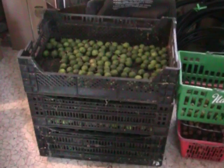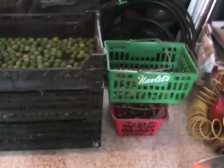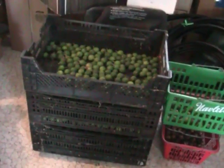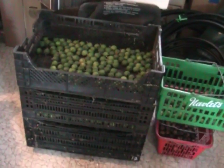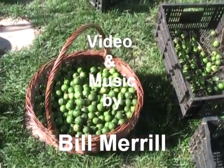Now I have the mac nuts safely inside the garage. They're all stacked up over here in little baskets that are nice and aerobic. I've got some cleats of wood on the floor so that the air is moving underneath these baskets too. They're stacked up in a trio right there, and then I got two baskets over here. That's about as far as I'm going to be able to go with this project until I can free up some more of these baskets. Now we'll see how long it takes them to dry.